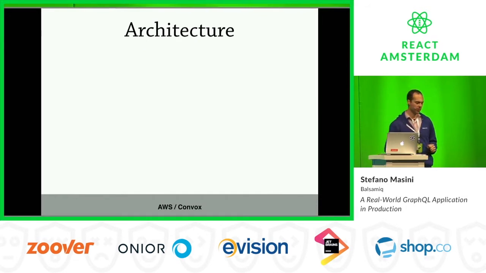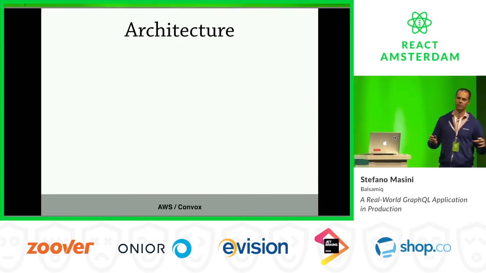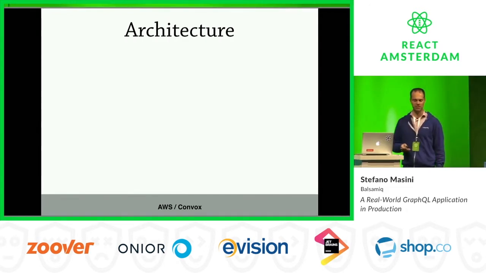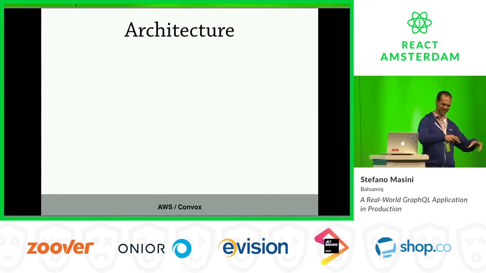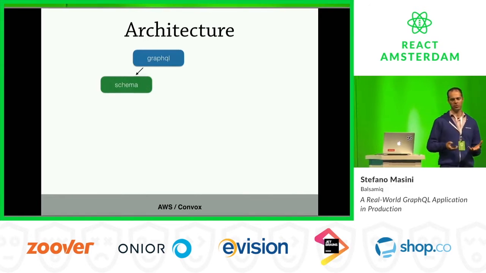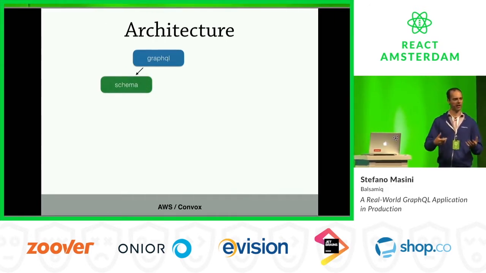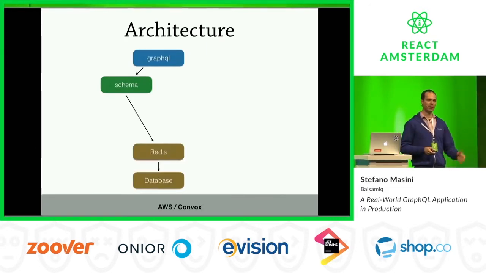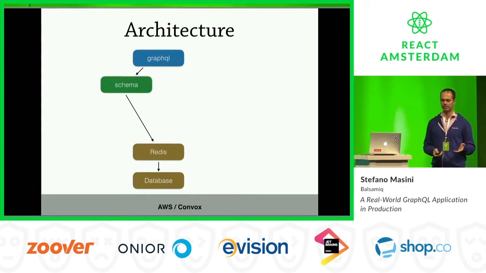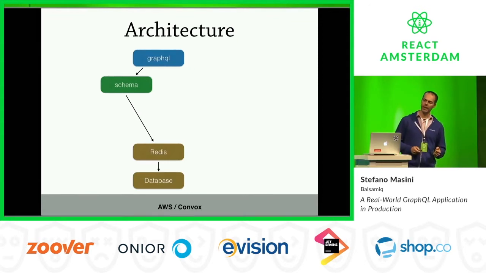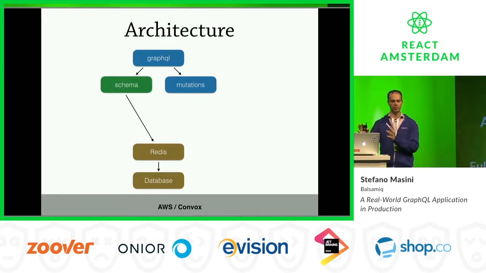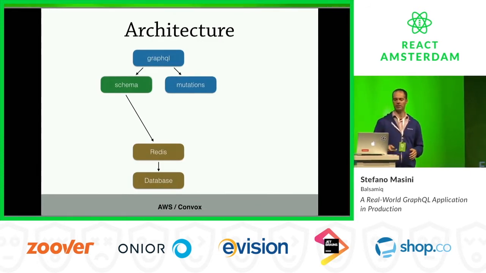The whole thing runs on AWS. In order to make sense of the crazy set of services they provide, we use a tool called Convox — look it up, it's a nice way to make sense of all the mess. Then we have a GraphQL entry point, which is the main entry point to our application, which builds on top of a schema. A schema is what you write in order to provide a feature. The resolvers of the schema hit the database going through a Redis cache. We make heavy use of the cache — if it's warm, we don't expect many hits to the database for read operations.